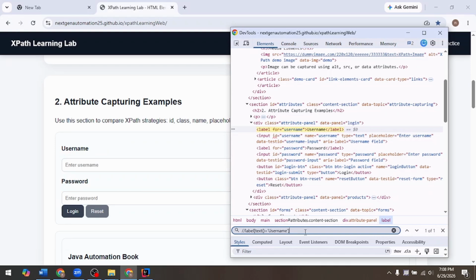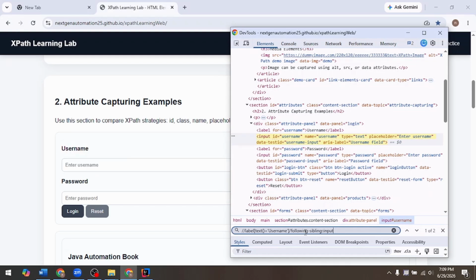So you can say following-sibling, and it should be an input tag. Now you can see that in my example there are one of two, that means two elements are there. The reason is that the elements come one after another.